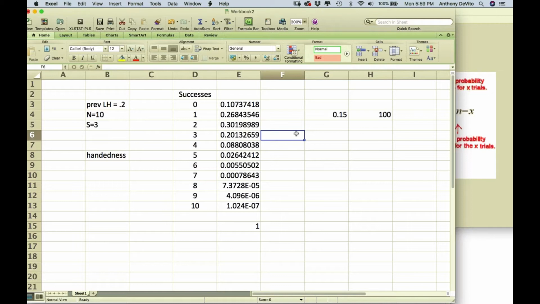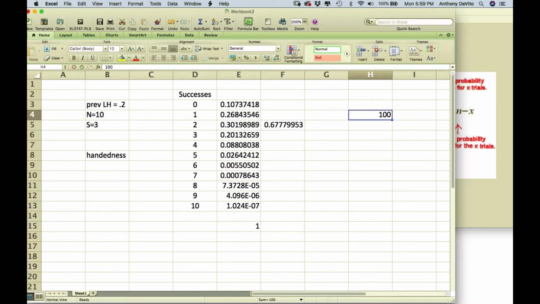Now, the other way I could look at this is, let's say, for instance, I'm interested in the probability that I will get 2 or fewer people who are left-handed. In other words, I want to know the probability of satisfying all these 3 probabilities. Could be 2, could be 1, could be 0. What's the probability of all those? Well, all I have to do is take the sum of those possible outcomes, and the probability of getting 2 or fewer is 68% approximately, right?